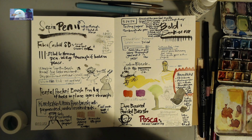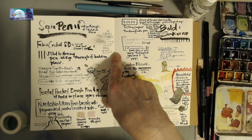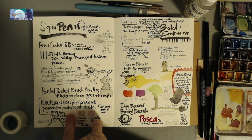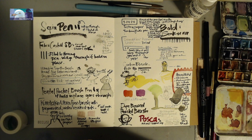So the pens that I usually use are the Tombow Fuda pen, which seem to work fine. The Stendahl Pigment Liners, if I kept it moving, were fine. The Pentel Pocket brush pen, I didn't use in this. I used their squeezy-bodied pens, and they worked fine for me in this. The Kuretake ultrafine brush pen will soak if you hold it in one place, but it was great on here.